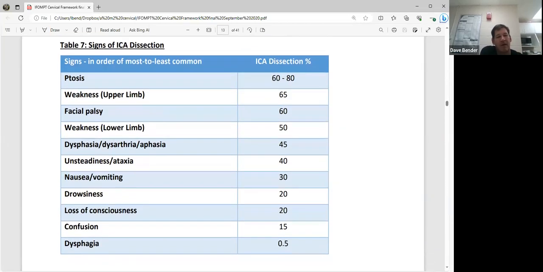So again, with the internal carotid artery, you're going to see a little bit of difference. You still have weakness, facial palsy, dysphagia, dysarthria, aphasia, unsteady gait. So we have fairly similar things. At this point, once you have any of these things going on, you're probably sending this individual off. So I'm not going to spend the next hour trying to make a chart here and determine how many of these they have and to what degree. I think one of them, or several of them, would probably be plenty enough for me to move this patient on in any meaningful fashion. Nausea and vomiting are a little harder to tease out, but again, you're probably not going to see nausea and vomiting in isolation.